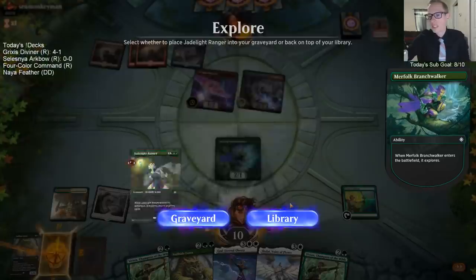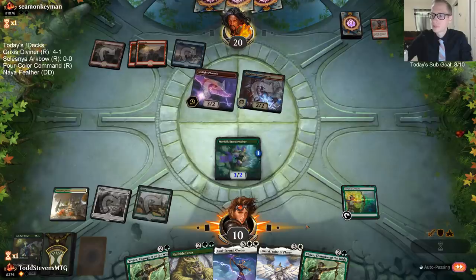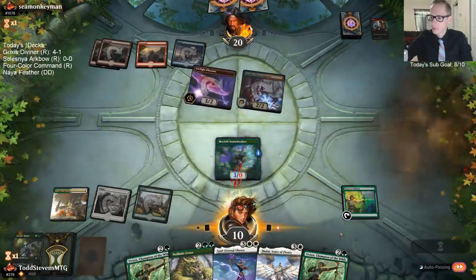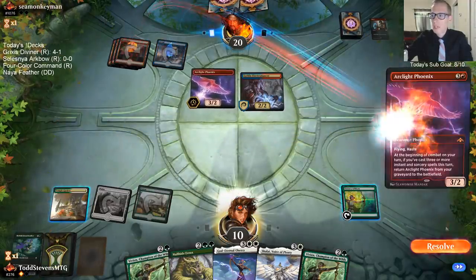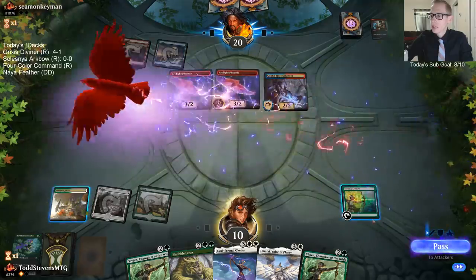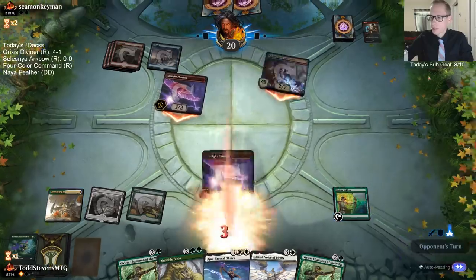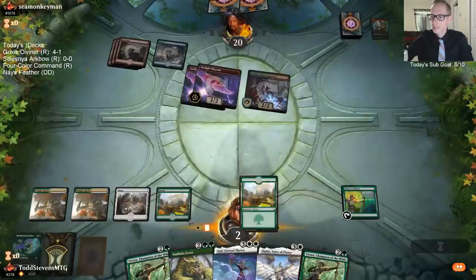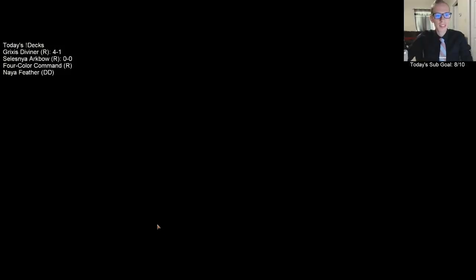It's 9 cards, no lands. 10 cards, no lands. If we would have found a land off the Branchwalker, I would have been activating the Arkbow for 2 here. But obviously we didn't. Hey, a shock land. We're at 3 shock lands in the 11th card. Hey, Elder 2.